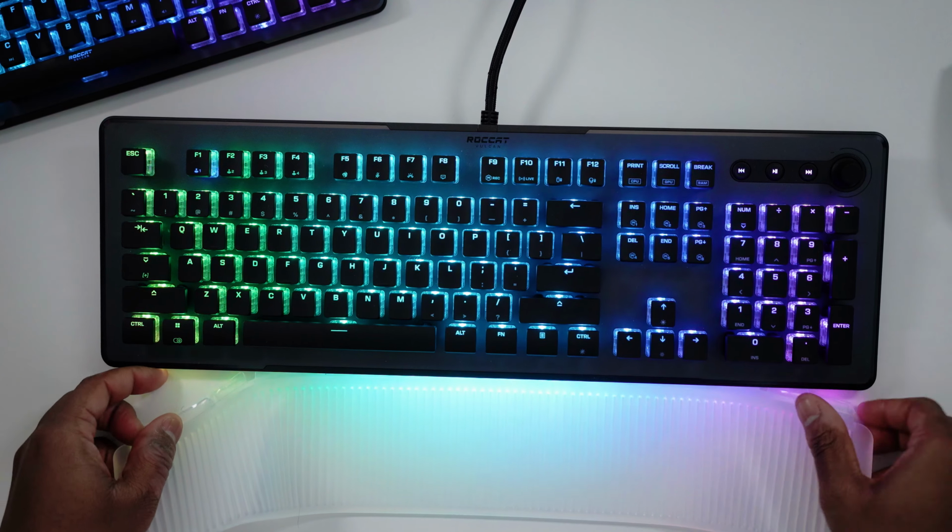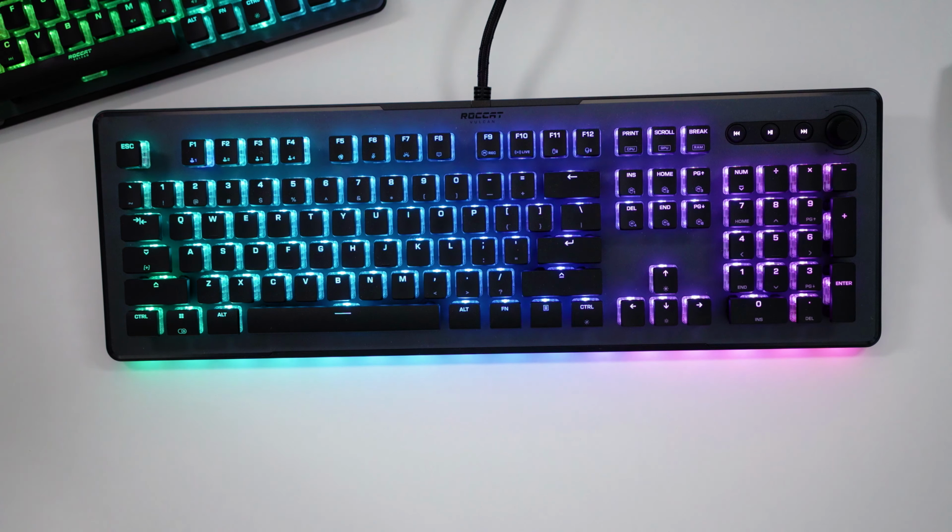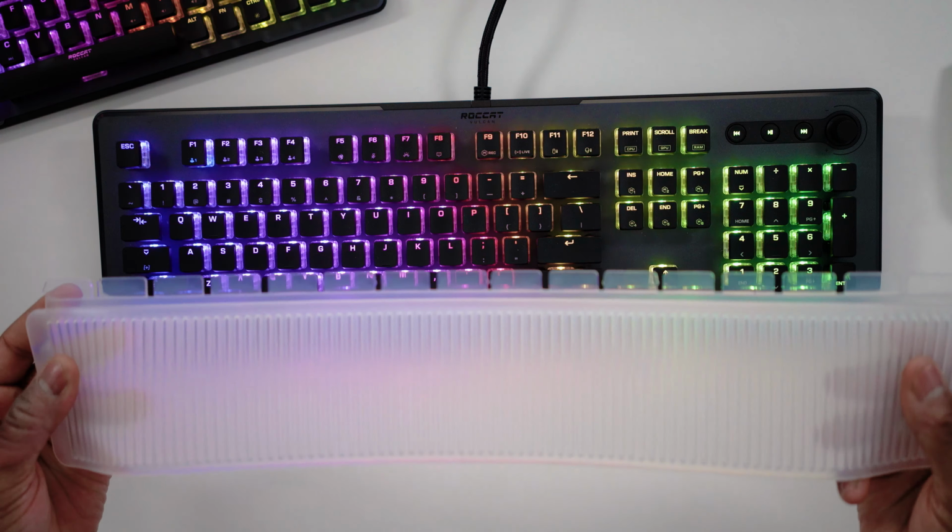But what if you're not the kind of person that's going to use a wrist rest at all? Now you don't have value from this at all. Like, you know, you have the LED still shining, but you don't really get the extra flair that the wrist rest gives you if you're not one of those people that tend to like to use those things.